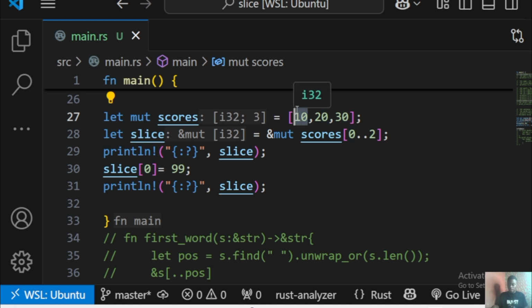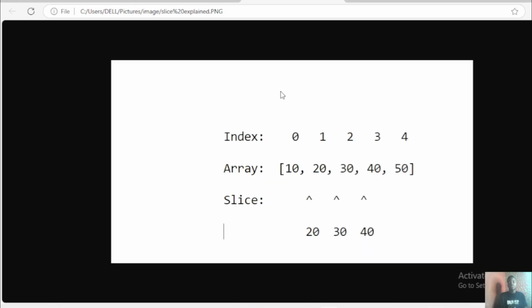Let me go back here to our slide. So the pointer now will be from here. I'm pointing to the index 0 here, and then the length. So it's talking about pointers and length. That's the two things that slices have in mind, the two things you have to pay attention to when you want to write syntax in a slice.